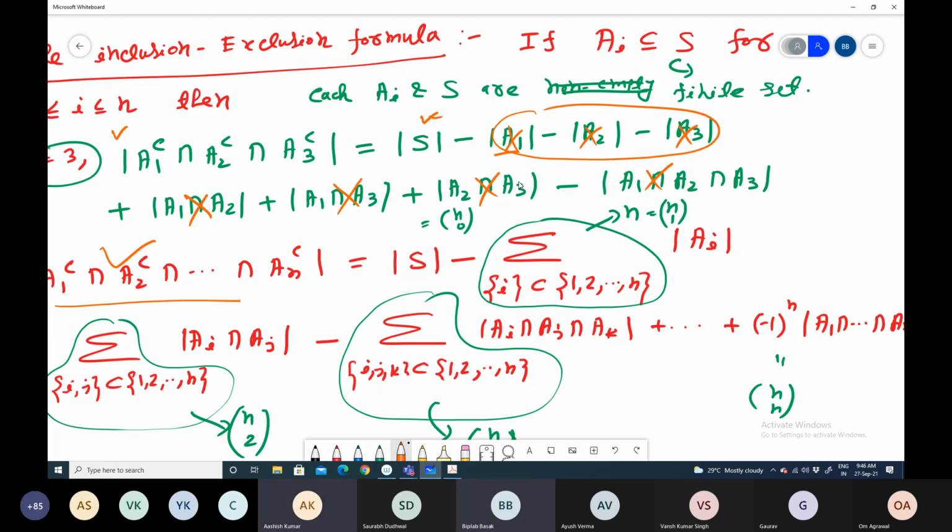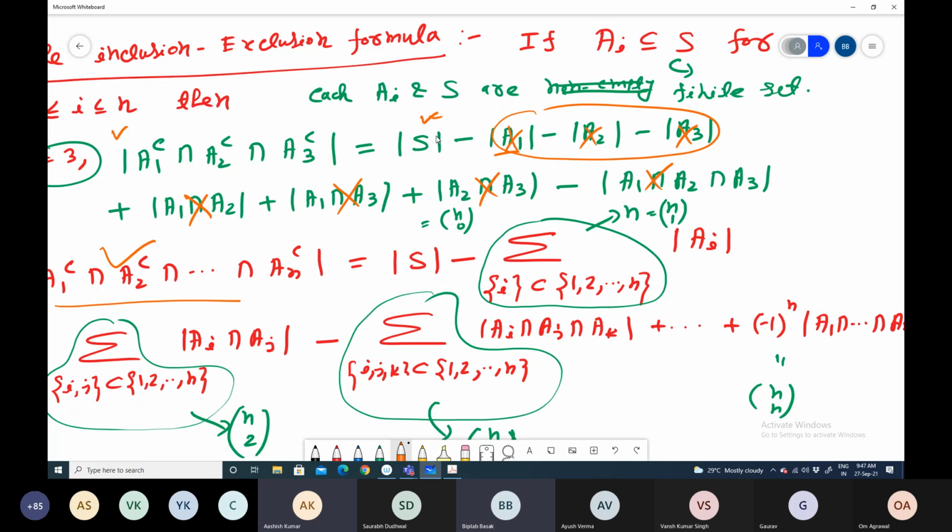Now, what is our aim? That if you take any element from this set, that element is counted only once here. It may be counted thrice, but there will be some negative and positive way, so that ultimately the absolute counting will be once. Counting means absolute counting. It may be here, here, here. Then it will be +1, -1, and again +1. So absolute counting is only one.